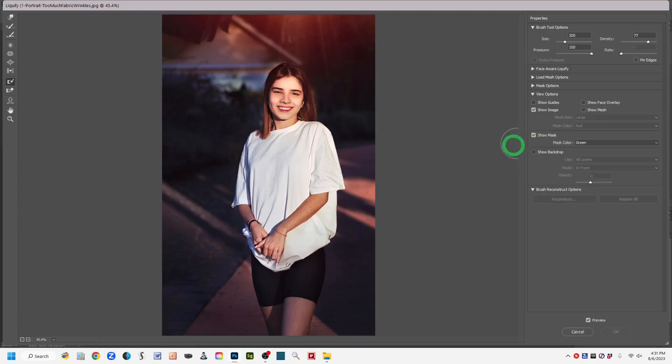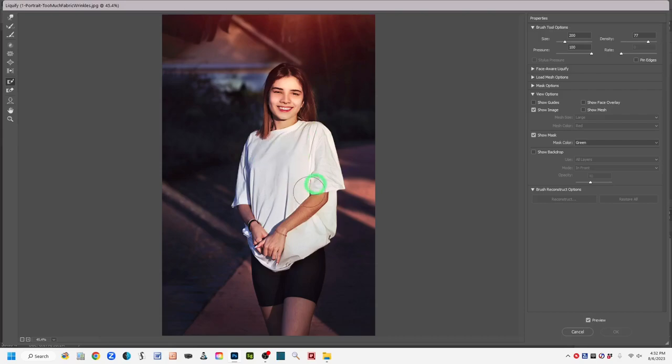And again, just want to point out, if you didn't listen to the intro or watch the tutorial with the interface tour, that the mask that's going to appear in green here is coming from having this clicked on for show mask, and because I picked green as my freeze mask color, okay?